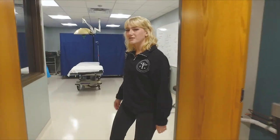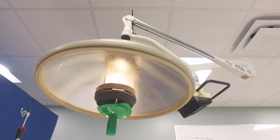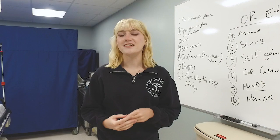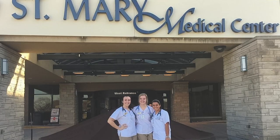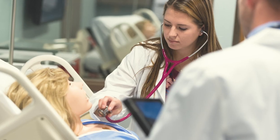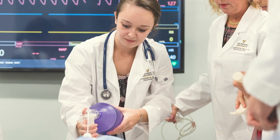Now we're in the skills lab where students get hands-on experience in a hospital room and operating room setting. In addition to the on-campus hands-on experience in these labs, students get clinical experiences all around the area including Chicago, inpatient facilities, outpatient facilities, long-term care, and office settings. You'll develop essential skills in critical thinking, communication, leadership, and patient care.